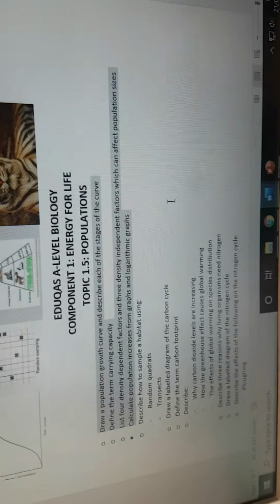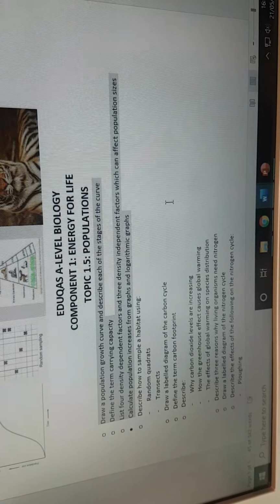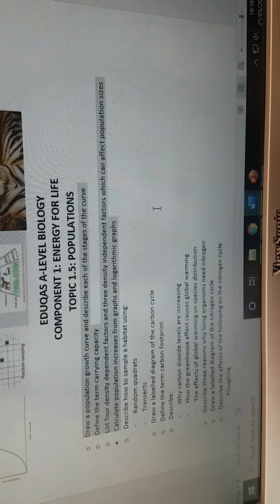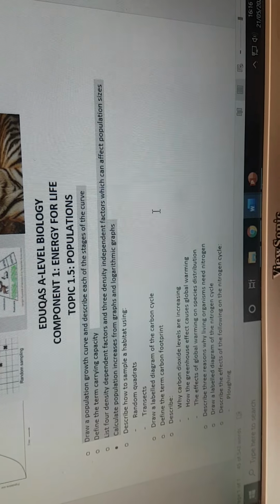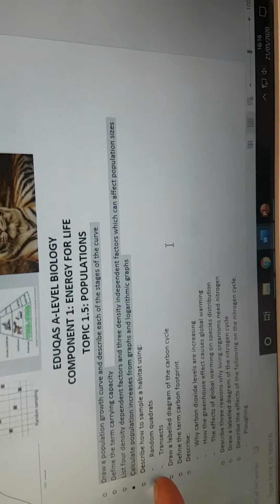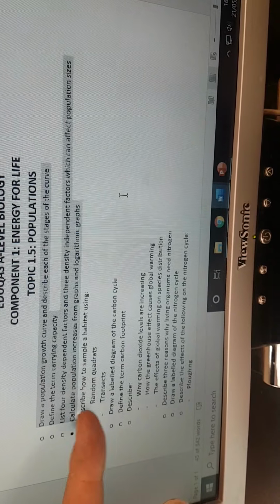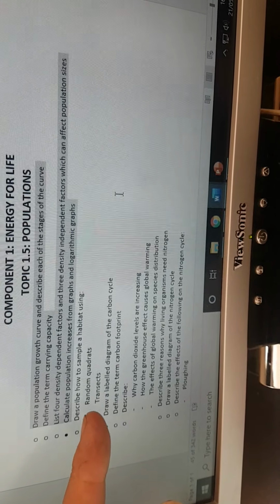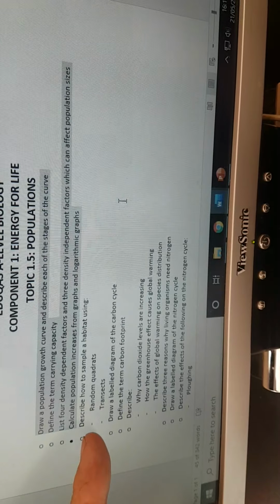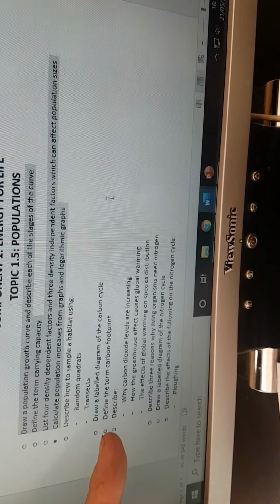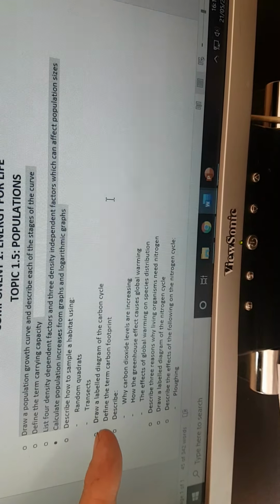Continuing topic 1.5. Sent you this checklist the other day. You've covered the first four learning aims, which I've highlighted there, by doing the notes and questions I set you on Tuesday. We're not going to do this bit on sampling for the time being, so this is best covered through doing actual practical work. So I think we're just going to leave that at least for now. And we're going to move on to these parts here on the carbon cycle for today.